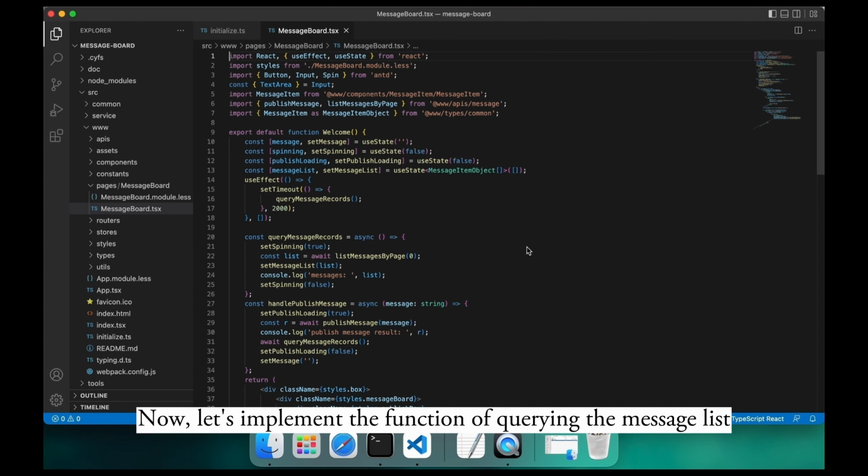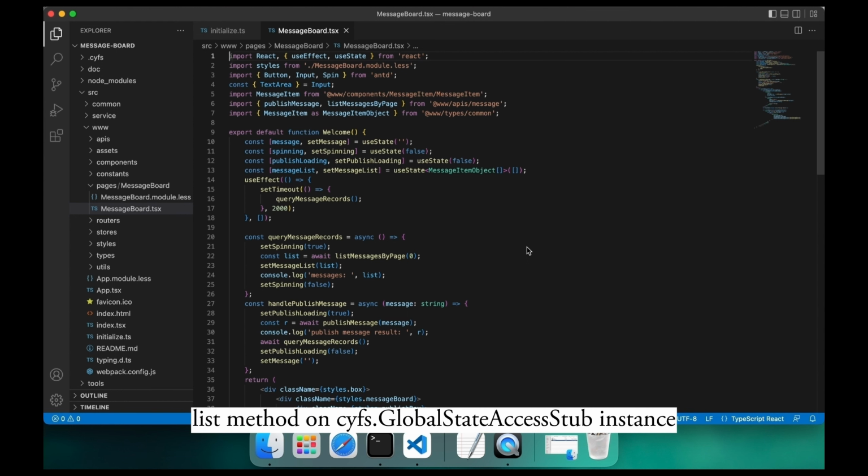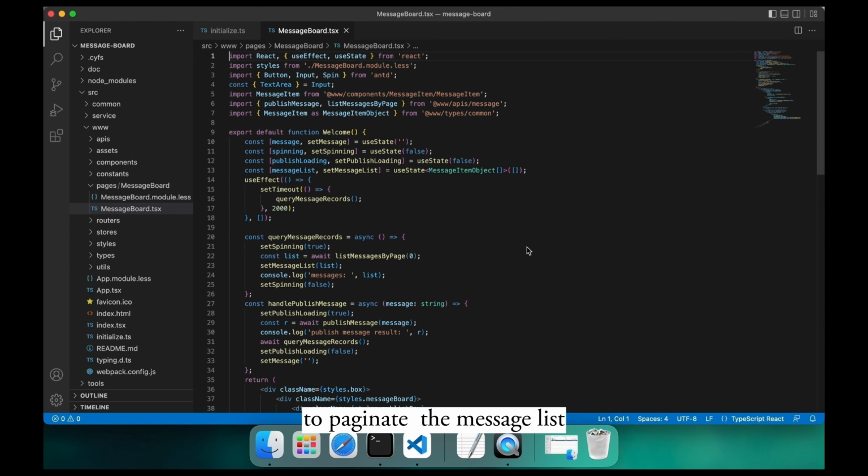Now, let's implement the function of querying the message list. When implementing the function of querying the message list, we will use list method on cyfs.globalStateAccessStub instance to paginate the message list. We need to understand how it works.